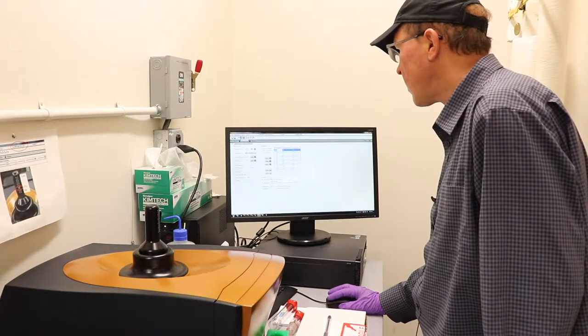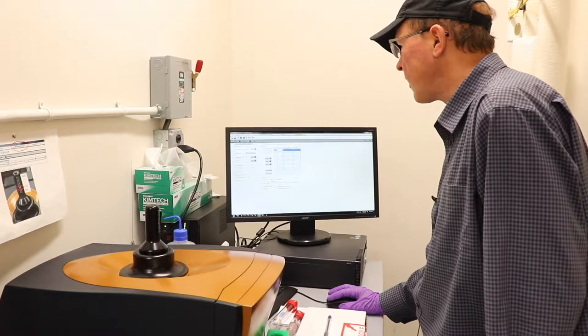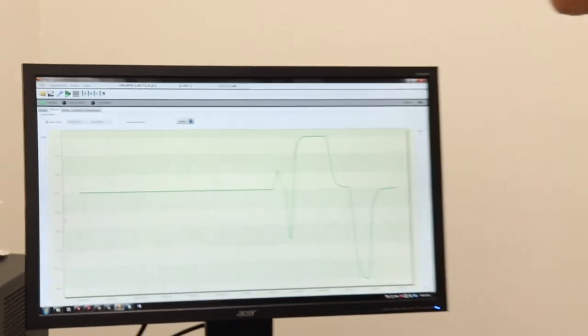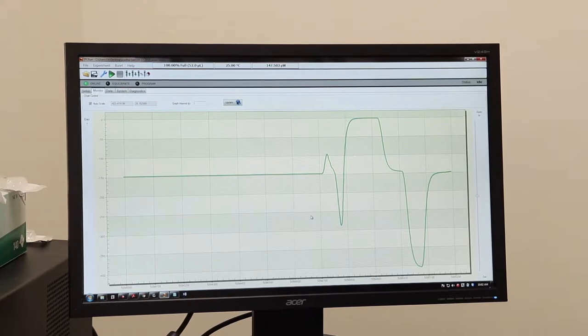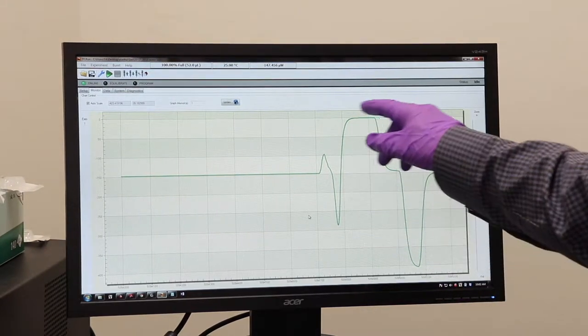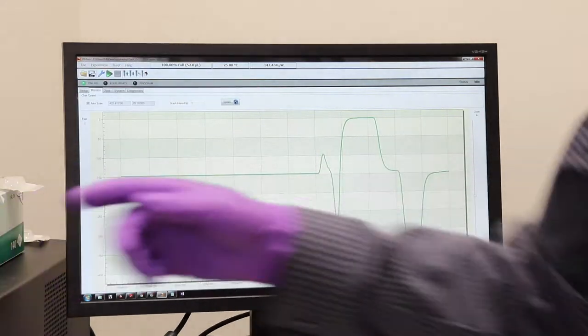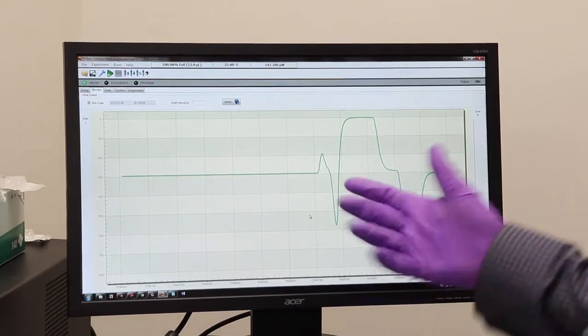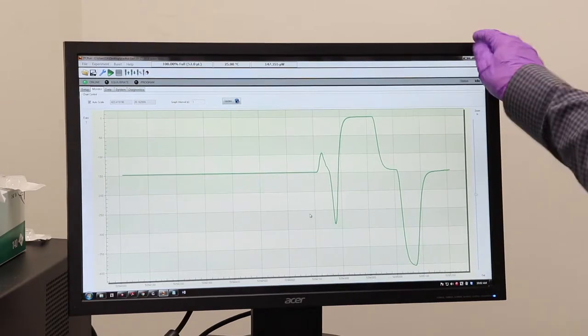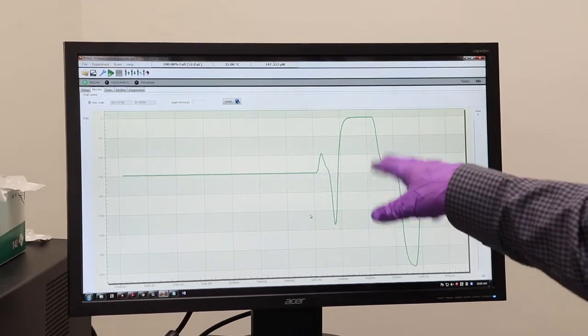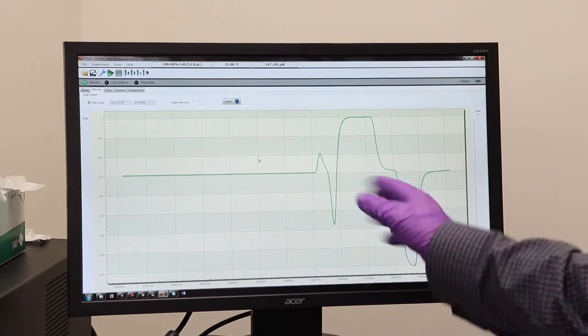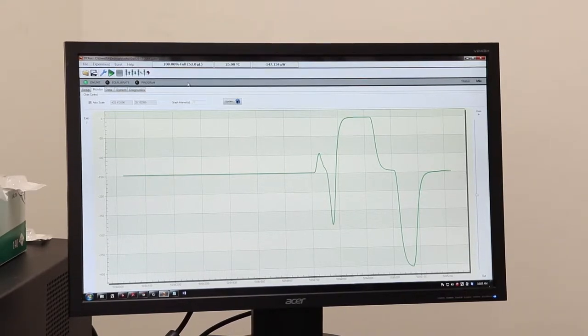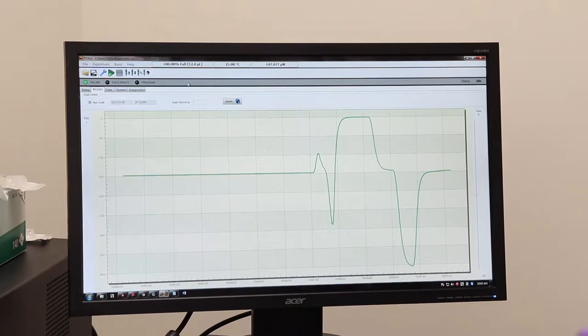Okay. So if we start the experiment up here. So I normally wait a little bit to start the experiment. So if we go to the monitor screen, this basically shows time and the change in heat here. Basically, these giant jumps here are me taking the burette in and out of the holder and turning the stir bar on and everything. So when it starts, when you start the program, it'll start the auto-calibration and try to get a nice stable slope. That's not going to happen while this is still recent. So I usually wait 10, 20 minutes and then I'll start the actual experiment.